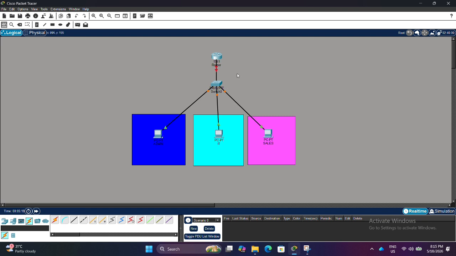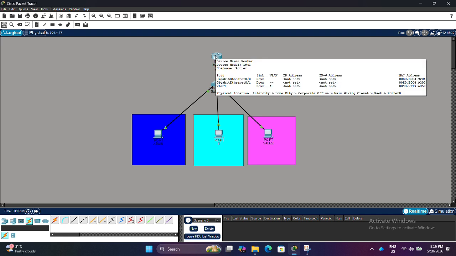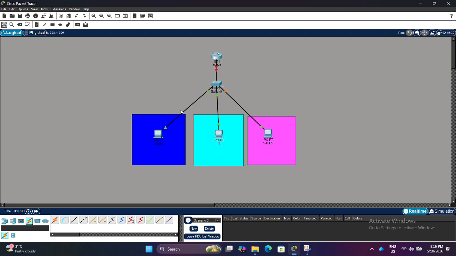This network uses a star topology because all devices are connected to one central switch. The router is responsible for routing between VLANs, while the switch connects all end devices together. Here is the device and VLAN assignment of the network.